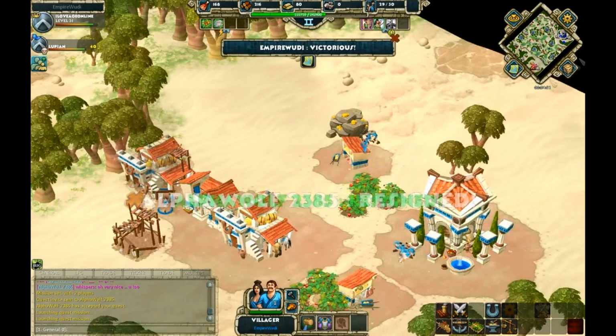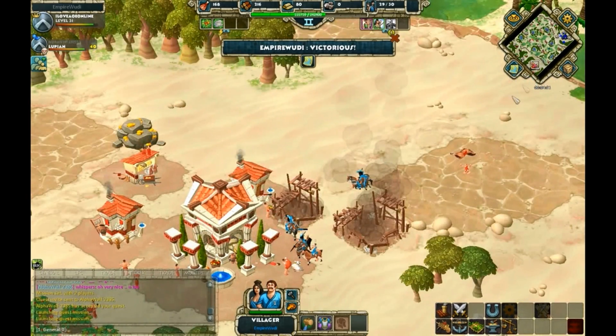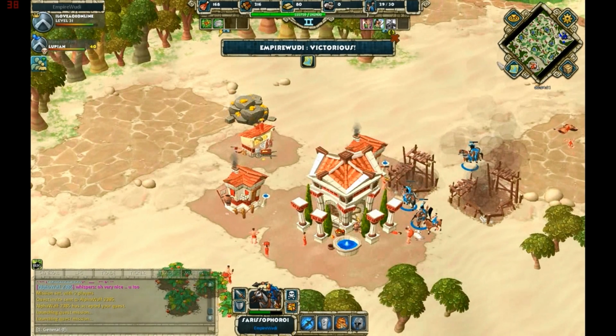So at this point, my friend Alpha Wolf here, he knows what is going to happen, because I'm pretty much just gonna overwhelm him with Saris. And pretty much he is going to lose the match if he drags this on, because we're just not going to stop producing those Saris. More Saris are going to come over and take out any villager that he has, and just go back and forth and harass him and kill all his villagers. And I mean, he goes ahead and surrenders.